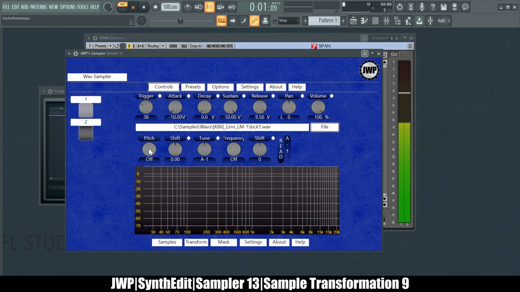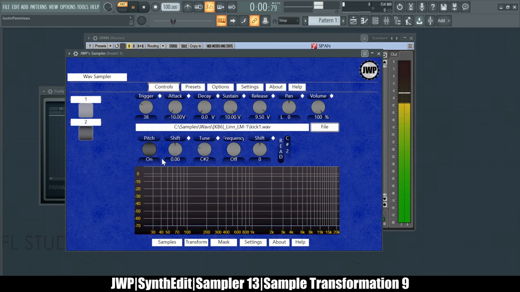So now we're looking at the pitch shifter, which currently does nothing. Turn that on. And I'm going to go ahead and set the tune here. That was C sharp 2 somewhere. C sharp 2, double checking.